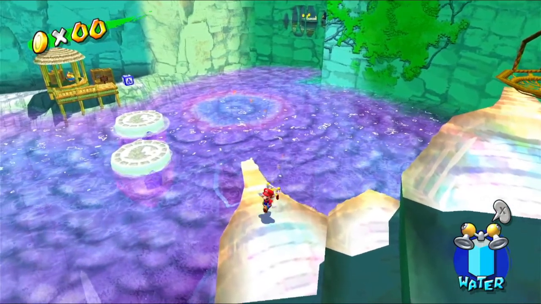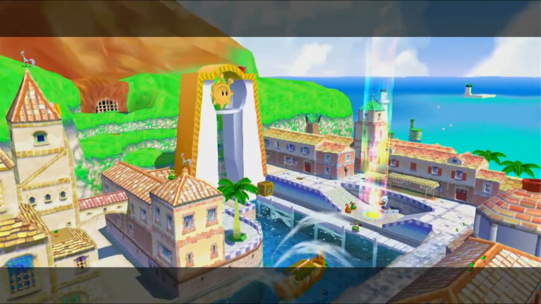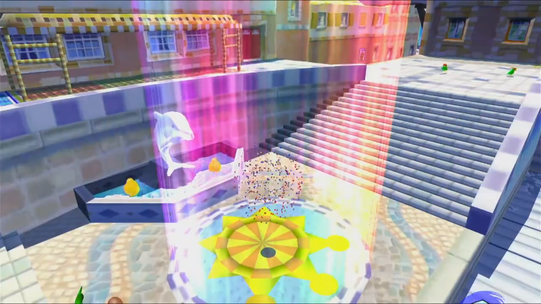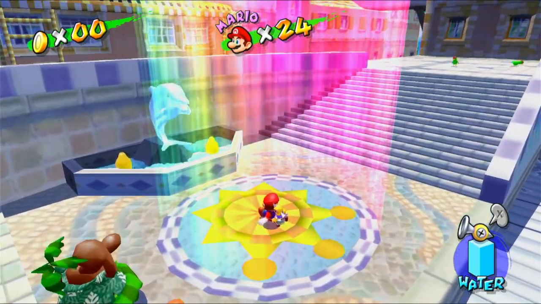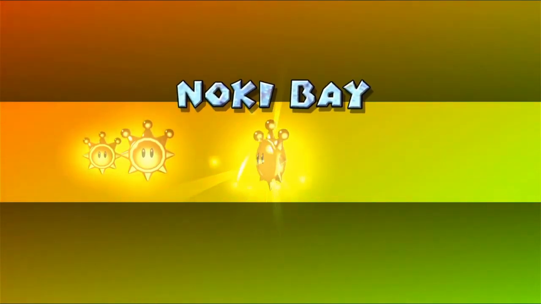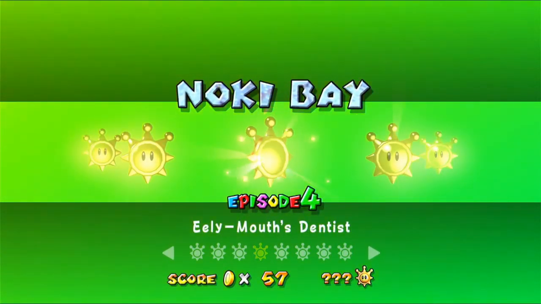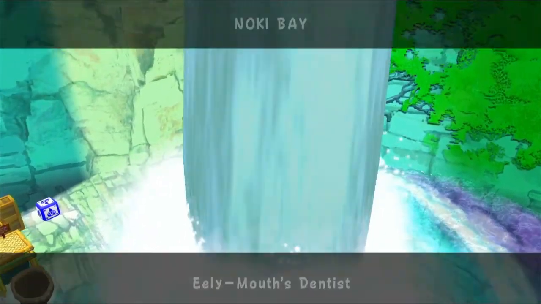Cool. So this is probably not the mission that I want to select for this. But then which one has the graffiti? I wish that it was just always there. I wish it wasn't mission specific for some of these. Blue coins. Ely Mouth's Dentist? I think it's one of the early ones that has the circle graffiti. I don't know which one exactly.